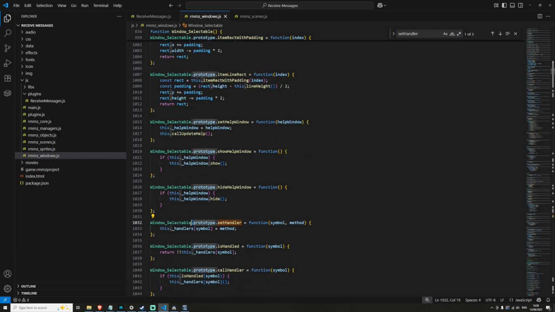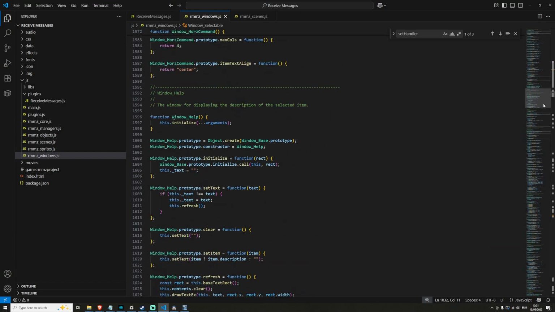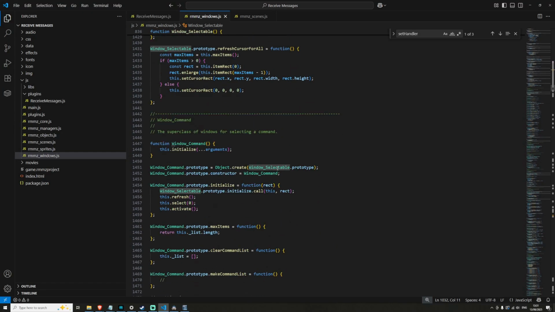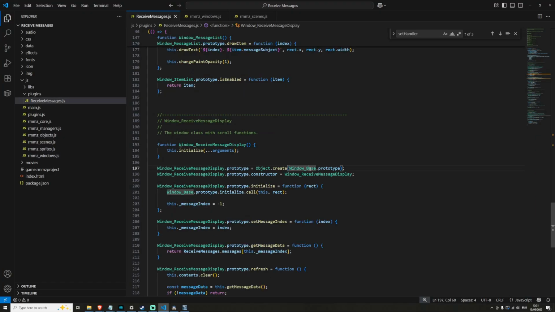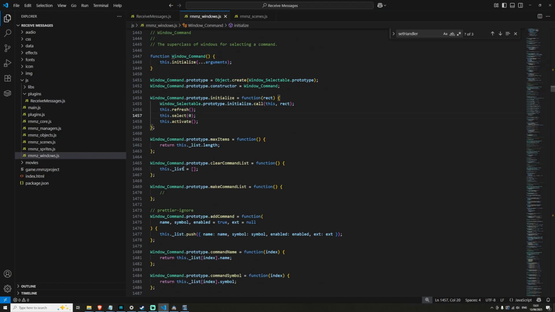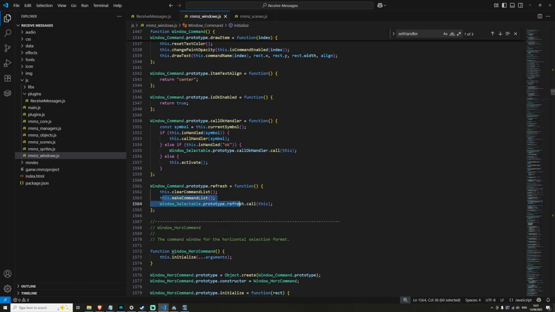Right, so let's just take the easy route and we will be a window selectable instead. So we'll just prototype that. I'm guessing that. Yep, initialize. What about refresh? Yep, window selectable should be called at the end of refresh.